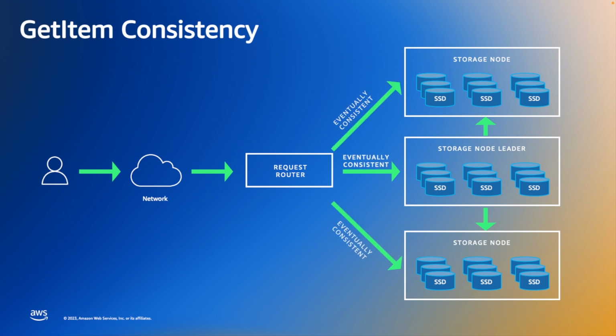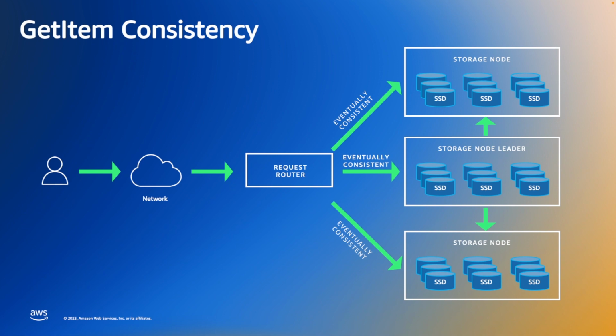Now, if you request an eventually consistent read, which means you set consistent read to false, we're going to read a copy of the data. And it may be a little bit behind, on the order of microseconds and milliseconds behind. But it's really hard to say how far behind the third replica will be. It depends on a lot of scenarios that are outside of your control, potentially even seconds behind in the event of some kind of network dropout or failure. But usually these replicas are only milliseconds behind.